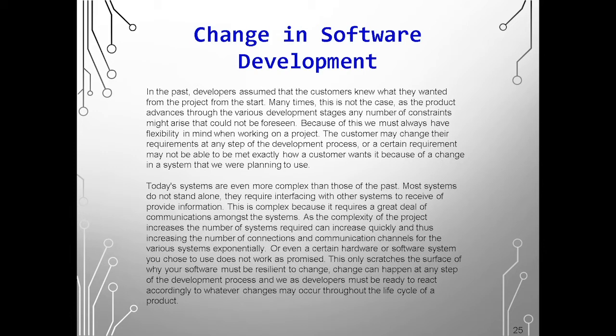Also, there's a chance that you might get a piece of hardware from somewhere that you're planning on using in the system, and it turns out that that piece of hardware doesn't work as intended. There's some sort of defect in it. And you have to just work with whatever you're given. You have to be able to change your product however seems fit at any step of the design.